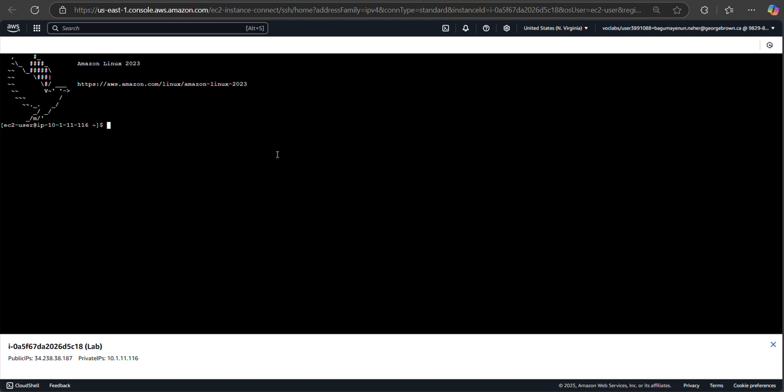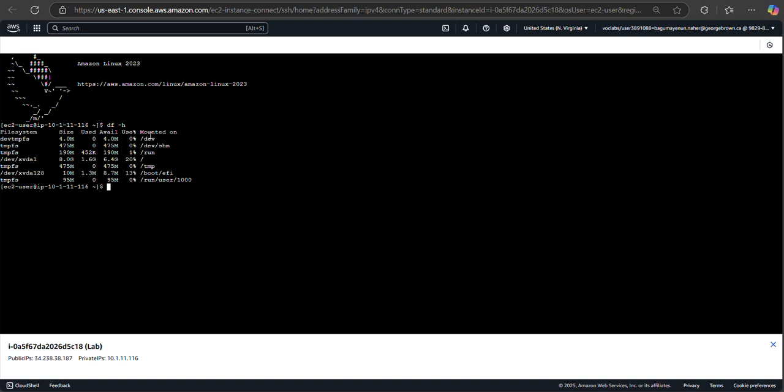An EC2 Instance Connect terminal session opens here. Then I will create and configure the file system. So now I will see the available file systems with df -h. So these are the available file systems.